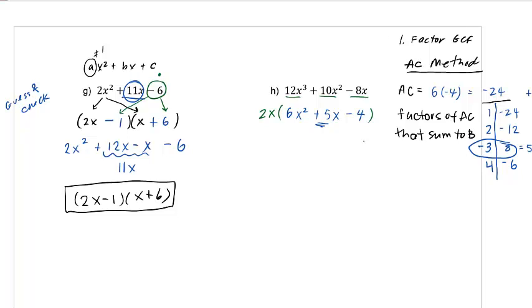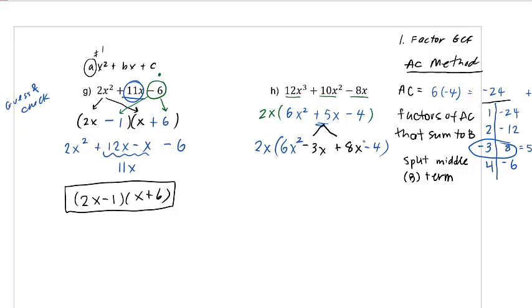I'm going to use them to split up the middle term. So that's my next step, is to split the middle, or the b term, into these two factors. So plus 5x will split up for me to be negative 3x and positive 8x. Because I still have 5x, I just split it up into positive 8x and minus 3x. I'll bring down the rest of my polynomial here, 6x squared and minus 4. And I still have my GCF outside, 2x.